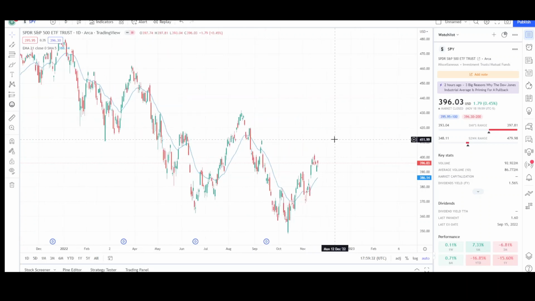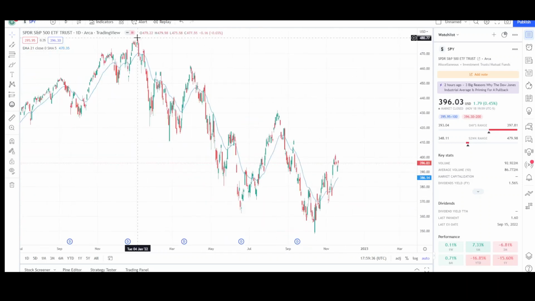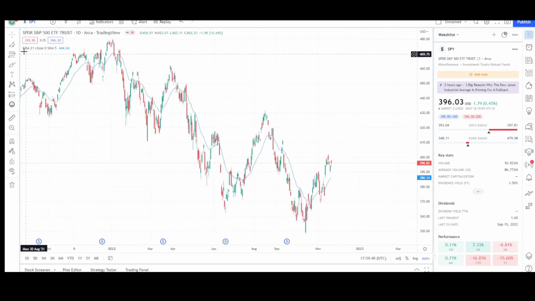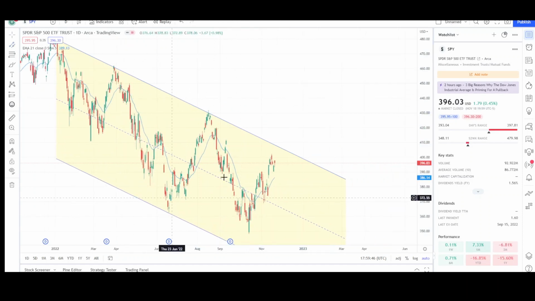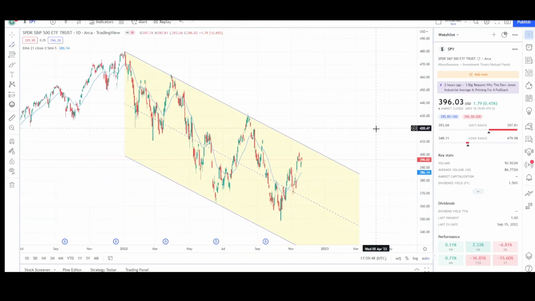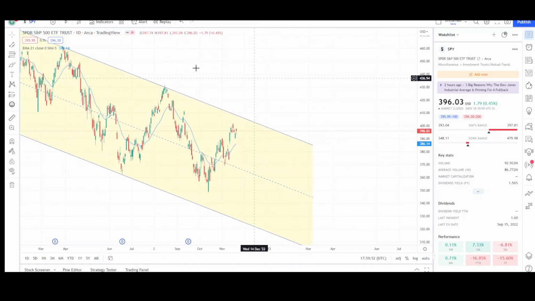So let's take a look at the SPY. It looks like we're obviously in a correction, meaning the overall pattern is down, but we're working up. I know it's a correction because we're still inside of this downtrend channel right here, this yellow one. So we're still working up in it. Any uptrend in a downtrend is a correction. So this is a correction working up.